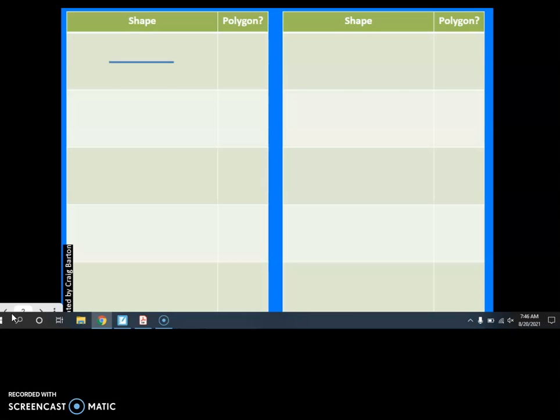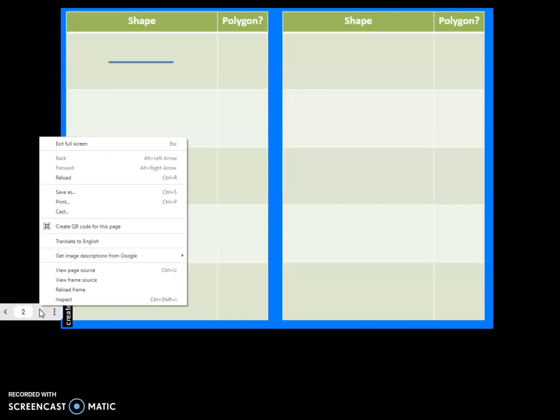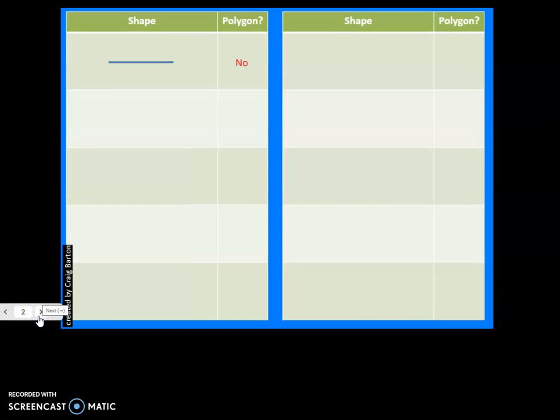So when discussing polygons, we're going to go through a presentation here to talk about what it is and what it is not. So once you look at each shape, I'll give you a couple seconds for you to think about it. Would you say this is a polygon or not? I'm not in class to have this conversation, but I will at least talk to you about what it is and what it isn't. So this first one here is not a polygon. Polygons have to have a region, an interior region.